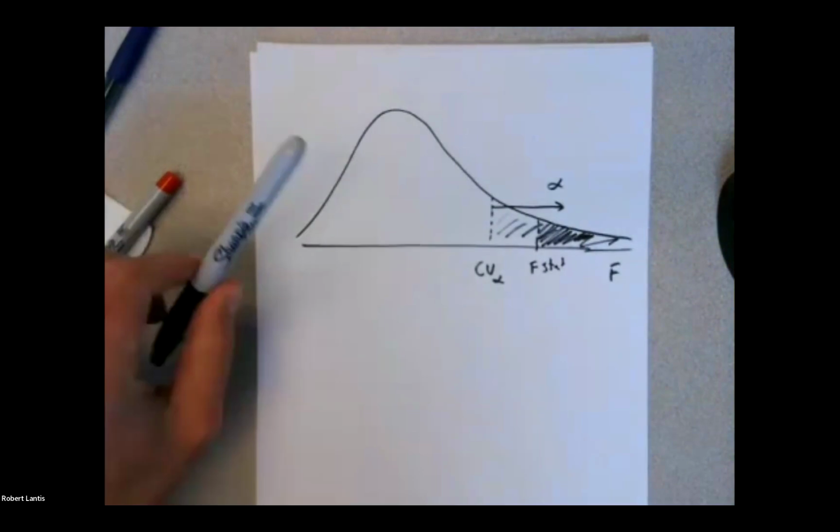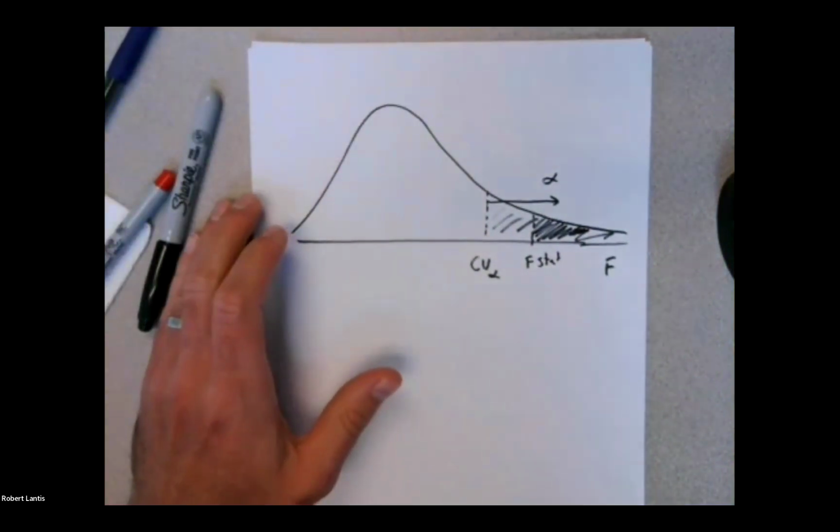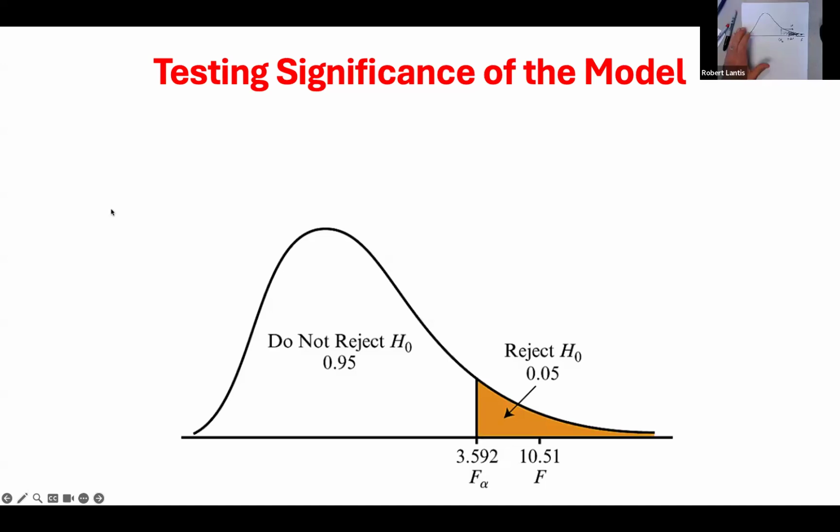And the reason why, if we think about what we're doing, we're testing the model's significance. Well, I'm always going to know that R squared is always going to be positive, right? At the very worst, it could ever be is 0. So I can never see negative R squared. I can never explain less than 0 of the percent of the variation in the y variable. So we always know that we're going to be looking at the positive values, which is why our F statistic, our critical values are always going to be positive, right? We're looking at the right-hand side there.